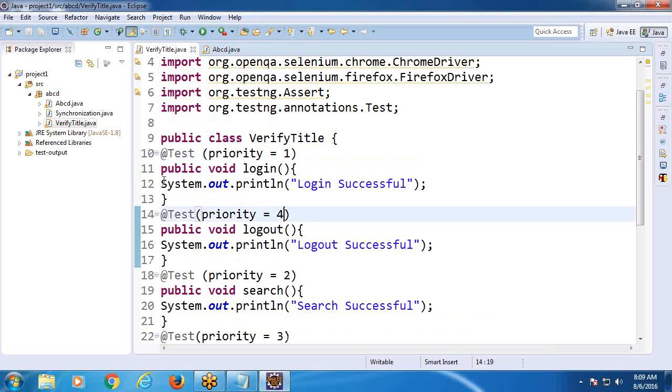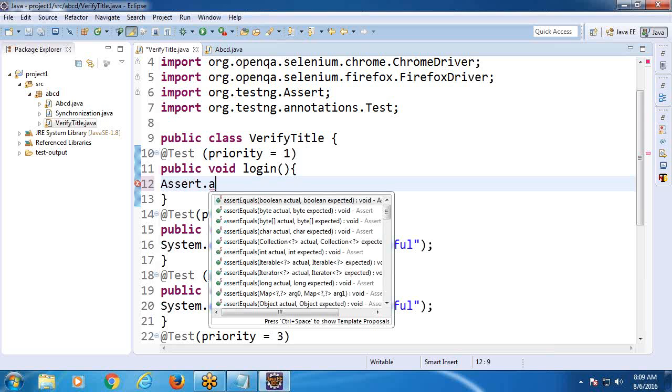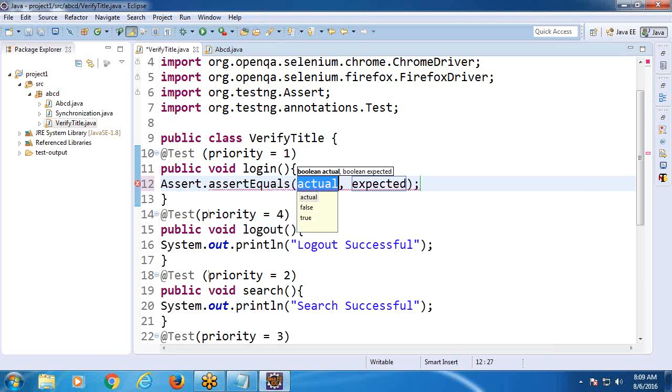Suppose instead of this one, use Assert.assertEquals of, suppose ABCD.